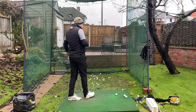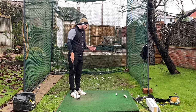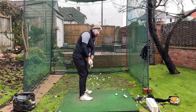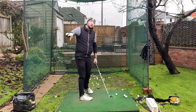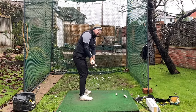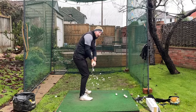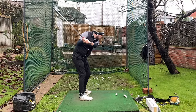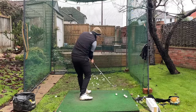What we want to do to get that rotation nicely moving through: just have a square face — having the club face square to the swing arc. A square club face does not mean square to target in the golf swing; it means square to the arc we're swinging around, so the club face is tracing that arc. That means at shaft parallel in the early swing, the toe is slightly toed down — only very slightly, not toe up. That's square to the arc. Then I can just continue to turn and I don't have to do anything to re-square that face — it's just going to nicely follow the arc.